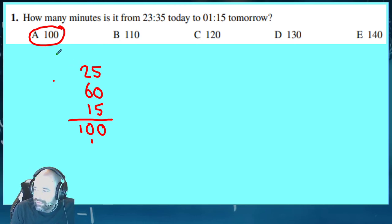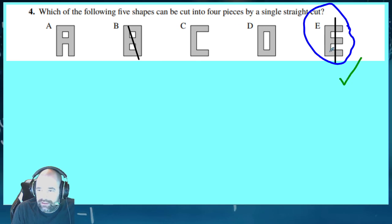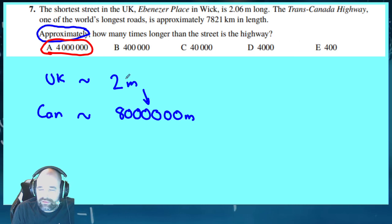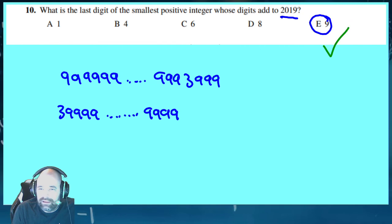So question one is A, it is 100. Question two is E, it's 0.4. Question 3 is A, it's 1 to 3. Question 4 is E. Question 5 is C. Question 6 is B. Question 7 is A. Question 8 is also A. Yeah, question 9, I like that question, is B. Question 10 is E, I also like that one.